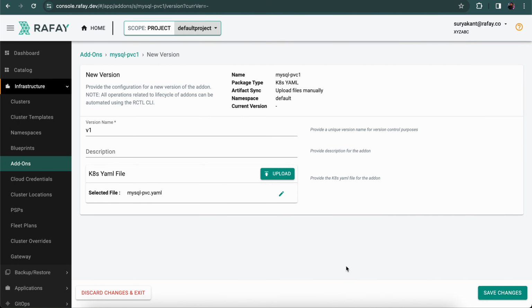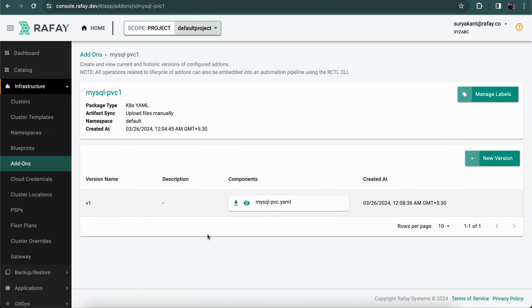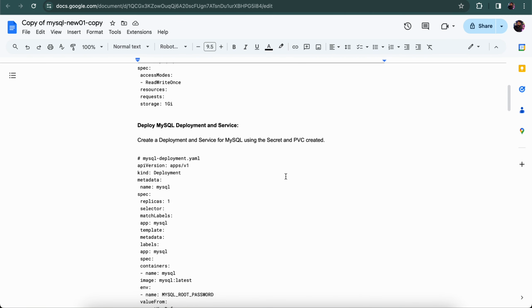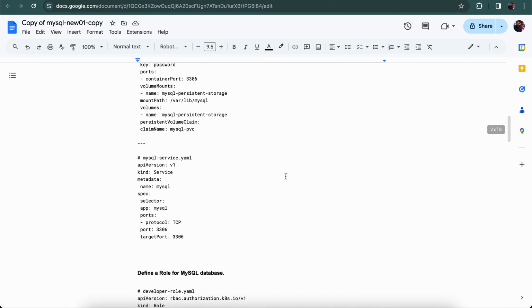Click on save changes. Add-on is created.